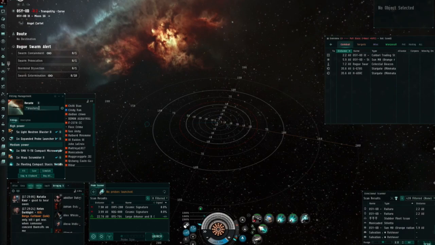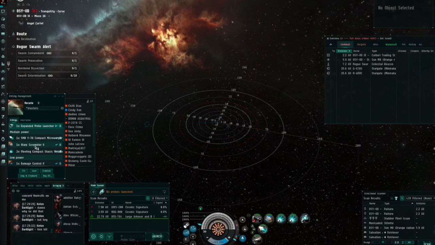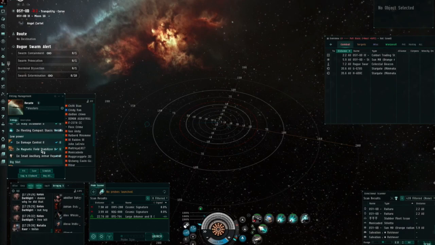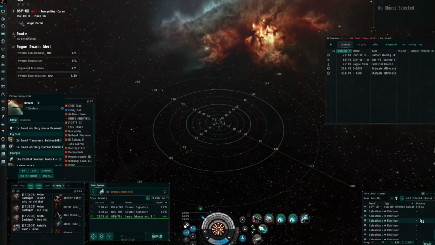I use a Hecate, and it's 5 neutron blasters, expanded probe, a warp scrambler, 2 webs, micro warp drive, damage control, 2 mag stabs, and 1 SAR. I have 2 transverse bulkheads to prevent me from getting alpha, and a small ancillary current router.